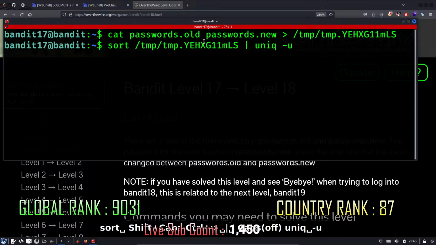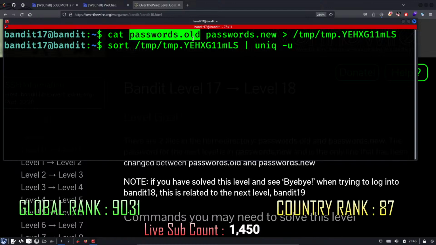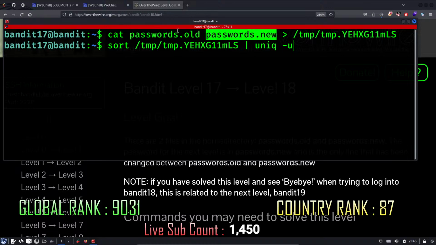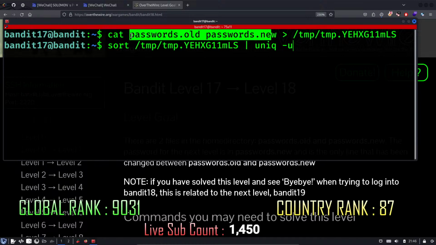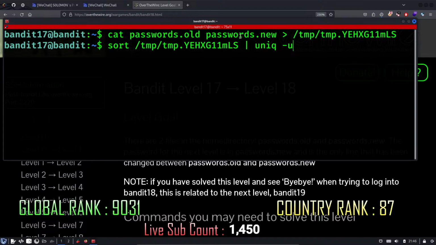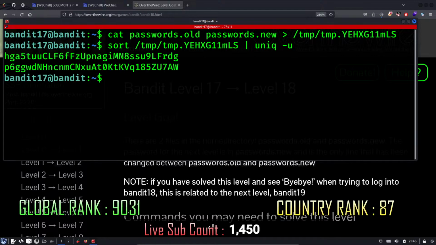What this basically does is it sorts similar words or characters from both files, keeps them adjacent to each other, and then uniq -u will eliminate all of those common fields, and whatever remains will be from this one and this one. So basically this would give the solution, right?